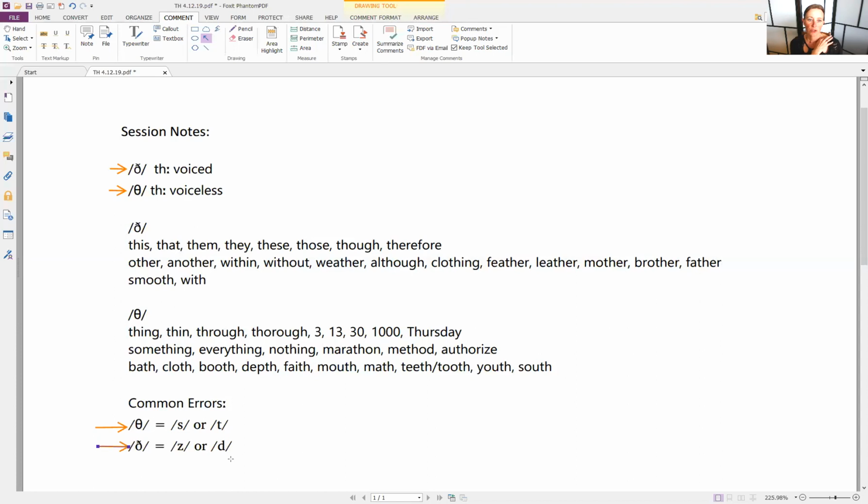There aren't that many functional words with TH, voice TH at the end of the word. There are other ones I left off. I wanted to stick with functional words. Smooth. Again, you should be able to hold that out. With. Some people produce this word as a voiceless TH at the end. I don't care how you do it, just as long as the placement and the airflow is right.